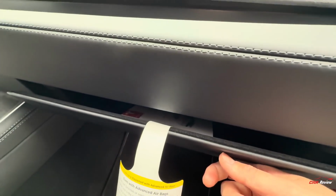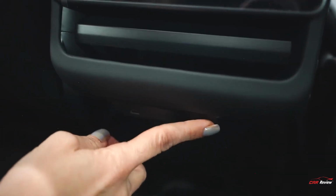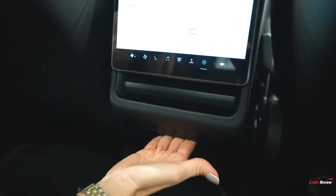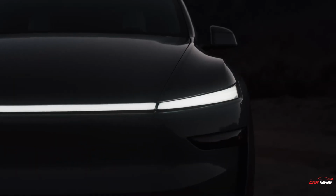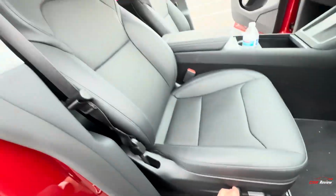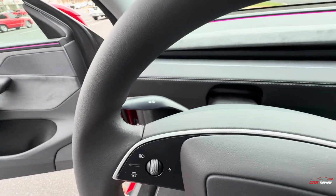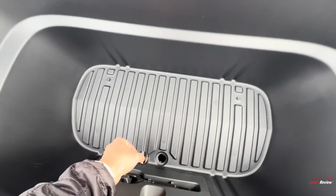So if you have an order for a Model Y and you have a due date, curious, you can let us know down below. Maybe you're even local and we can check it out. I think our friend Brandon over at Tesla Flex also did a video driving this one, and he should have his very soon. So we might see some testing on that, seeing how the range and 10% challenge and all that stuff goes. I just think it's a really compelling car.